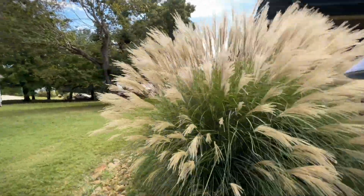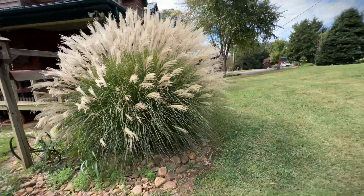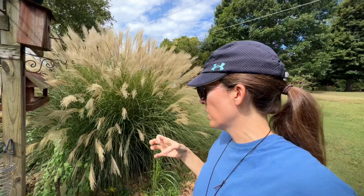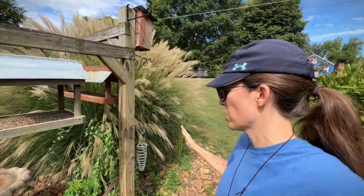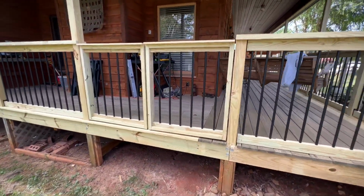And I'm also going to move all this rock out around this big muhly grass, which I got a couple years ago. I bought like 3 small pieces of it, and it's grown this much over a couple years. And I get a lot of weeds from my bird feeders, so I think we're just going to tear all this rock out, and I can use that to fill in. Okay, so back to the porch. My husband put a gate in.